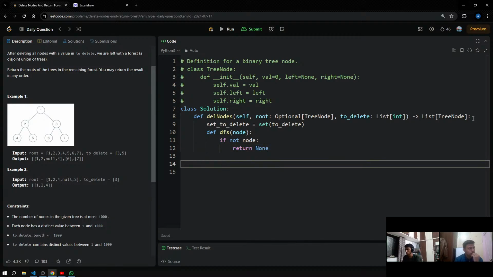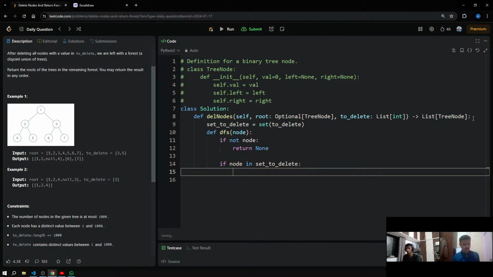If node is present and node is in, if node in, then what we will do.